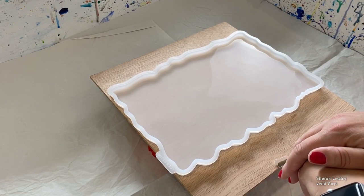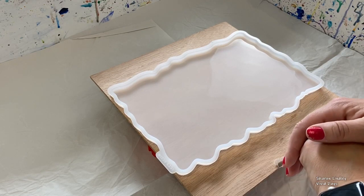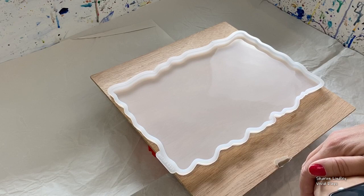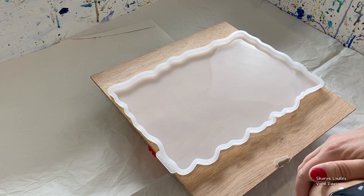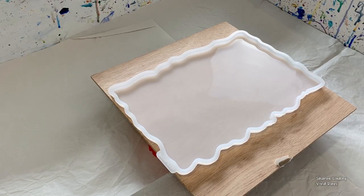Anyway, I thought I'd wake up this morning with one day to go until it's time to post our video for the collaboration, and all I'd be doing is editing and showcasing the piece. Now, of the two pieces, one of them is successful and I just need to add my black border, and that's all good. The challenge there is that because I've kept adding resin, the gap for my handles are not where I'd want them to be, so that's a learn. But it's the little one, and I'll show you.